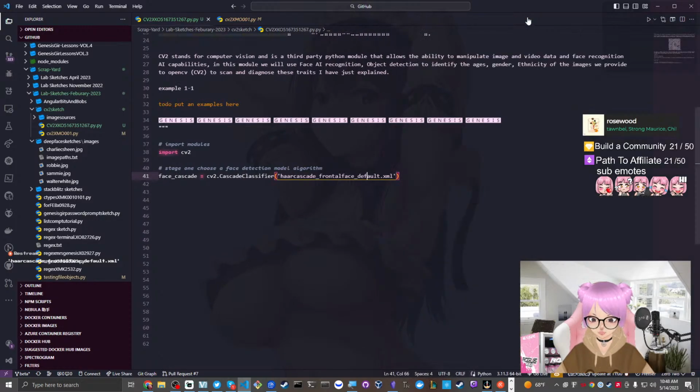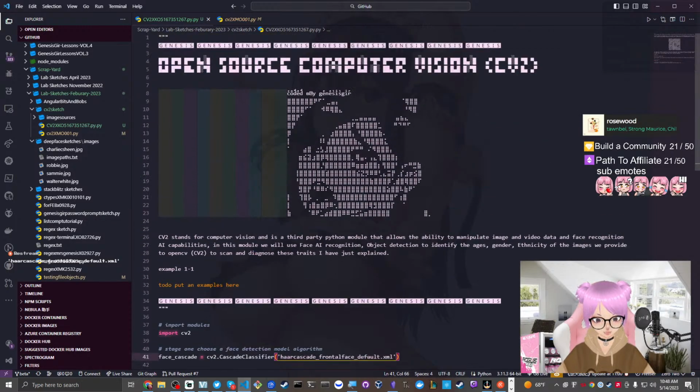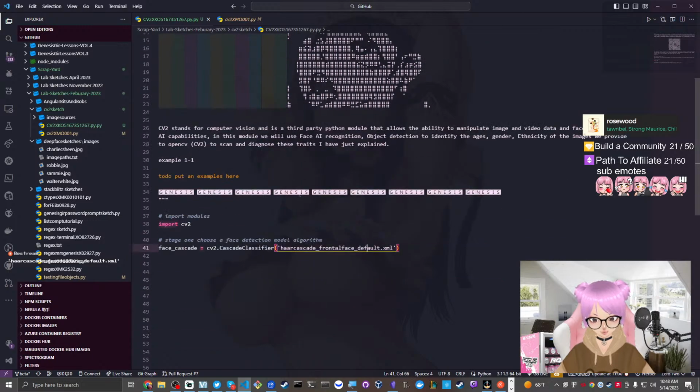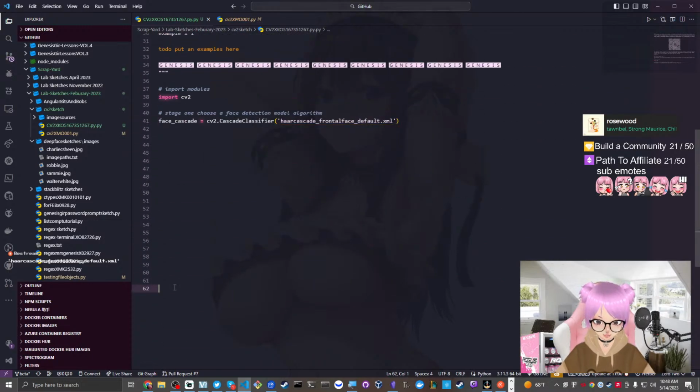Right now, we are working with open source computer vision. We're about to do some really cool stuff. Try to keep up with me, because I'm going to explain this as best as I can. It's very simple, not very intricate at all, but it can get intricate if you don't know Python as a whole.